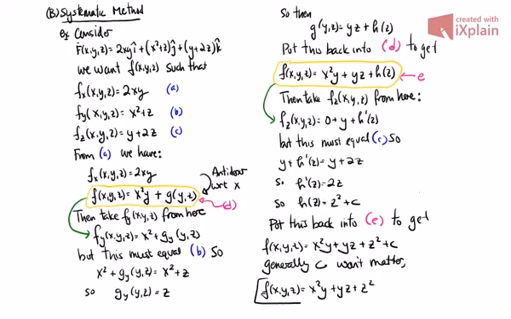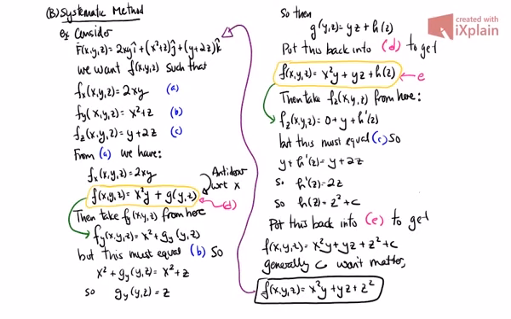And the nice thing about this process is you can check it. At the very end, if you take this thing, you pick out a different color, purple's good, and you take its gradient, you should get this back. In other words, if you take the derivative with respect to x, you should get this. If you take the derivative with respect to y, you should get this. If you take the derivative with respect to z, you should get this. And then everything works out.